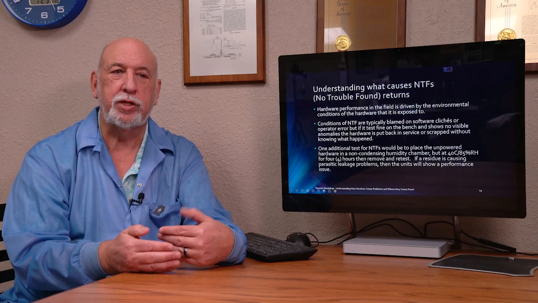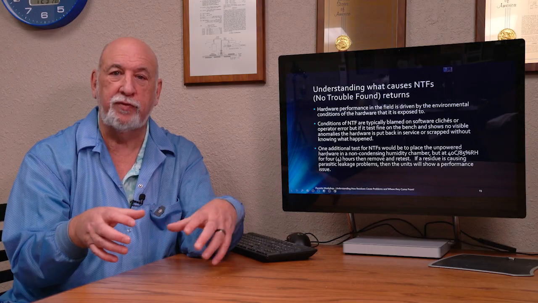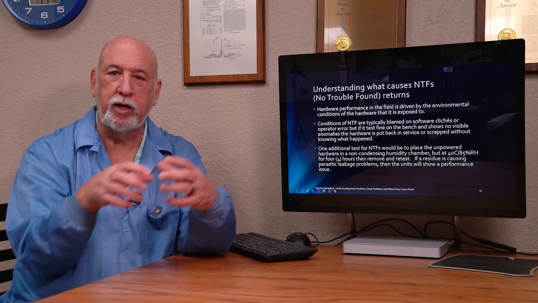So again, there's a lot of issues with the soft short type of failures because it's not visible. You don't have that condition where the dendrite has left you the evidence that you need to say, okay, this is where my short occurred. If you have parasitic shorts because of outgassing conditions, but you don't have a lot of moisture available, you're not going to be able to set up that plating cell. You're not going to be able to get the deplate and the metal transport and then the deposit of the metallization.